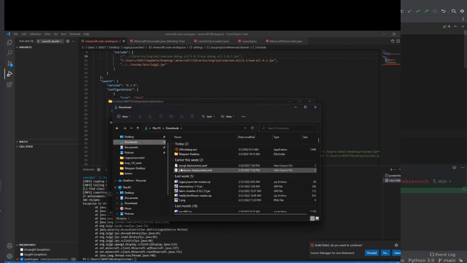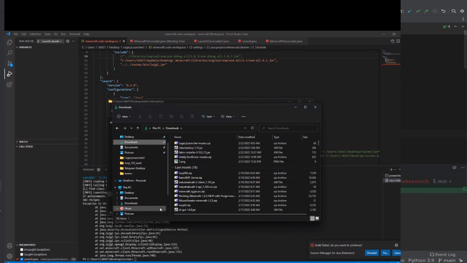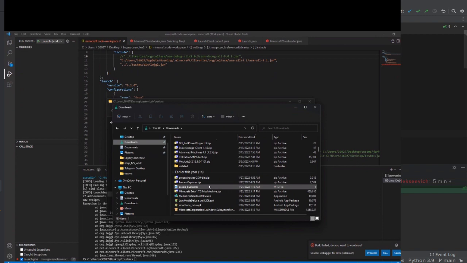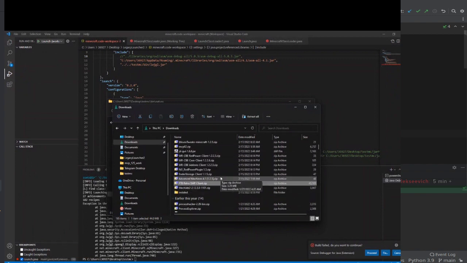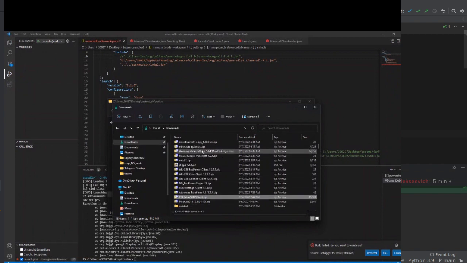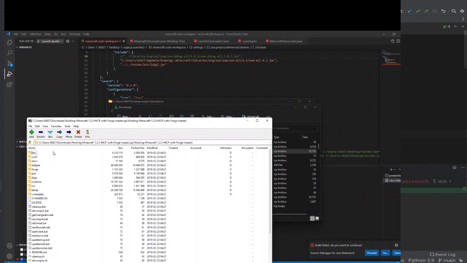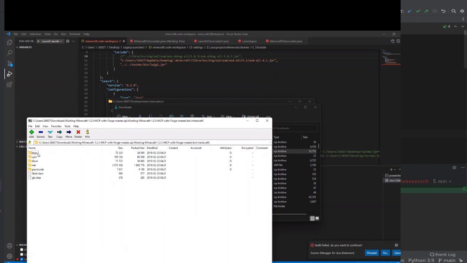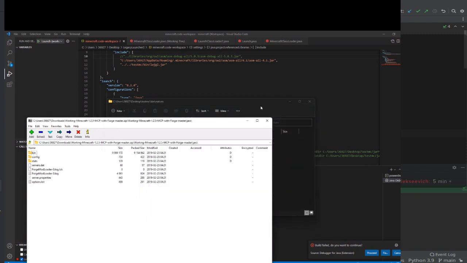Maybe the problem is in the installation of Minecraft. I have modified it too. And if it's true, then I need to try to load this.